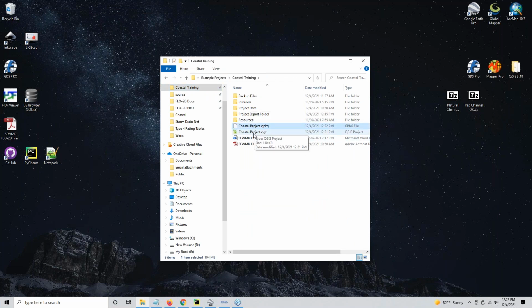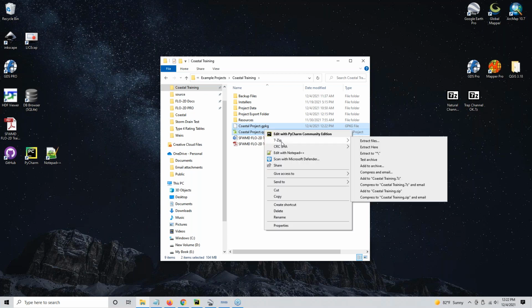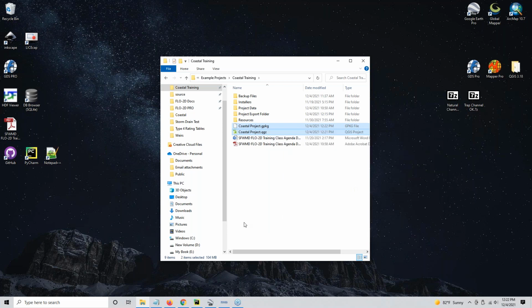And again, we closed that so we can make a backup of it now. It's really important to make a backup after that first storm drain, because if you mess something up further down the road, you want to have a recovery point, especially after you do storm drains, after you do channels, things that take a bit more work. So I'm going to right click, zip, send to this. No, sorry, I'll use this one, the same one you should have, compressed files.